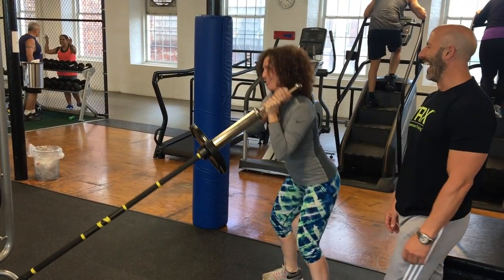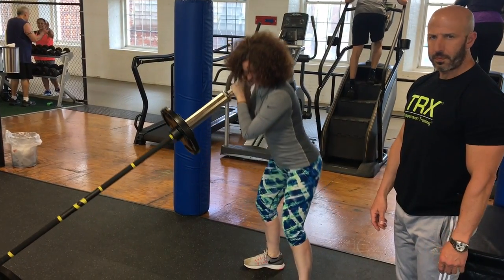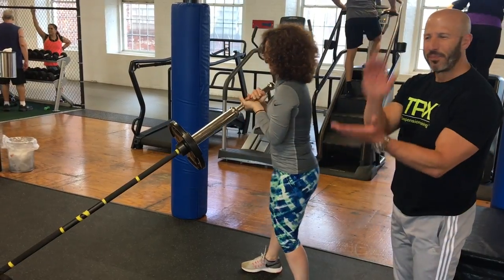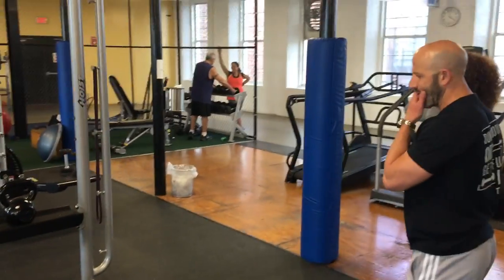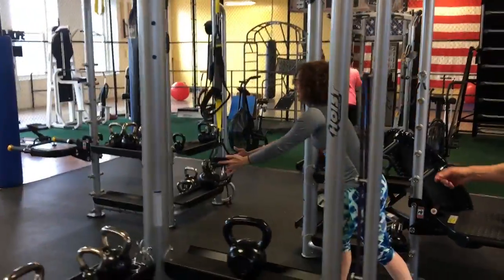He's adjusting it for Alex's weight. You'll do this for about a minute, and then once the minute's over you can set that down. Let's imagine the minute is up. We're gonna come over to the TRX straps that we have attached to the motion cage, and we're gonna do an inverted row.